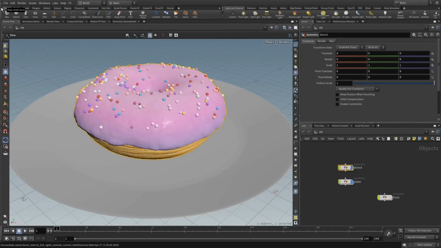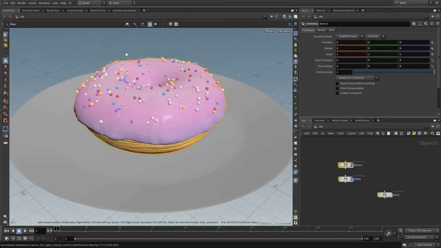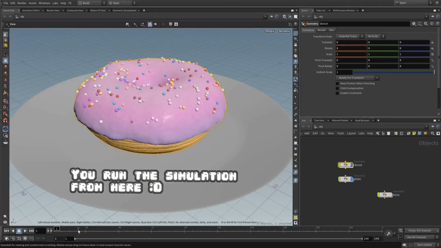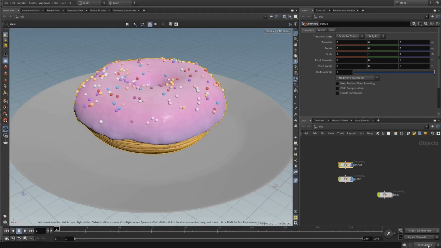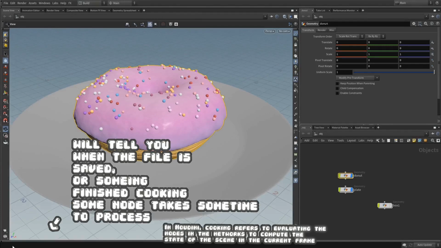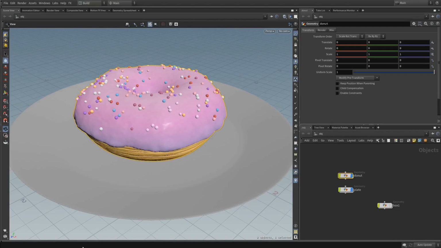Now we're going to minimize many of the UI elements, like you can see here, the arrow, hide, shelf, dock. Up top I have the main menu, which exists in every software, where you can load and save files. And down here we have the play bar, where you can play the animation or hit play to simulate the animation. And here you have a simulation setting, and here you have the status bar, where if, let's say, something is rendered or the file is saved, it will tell you.